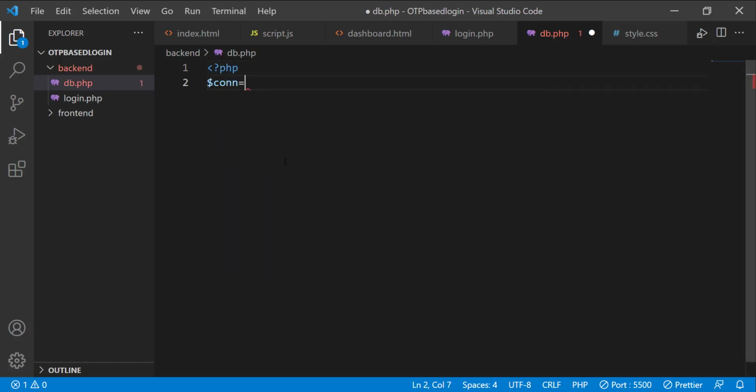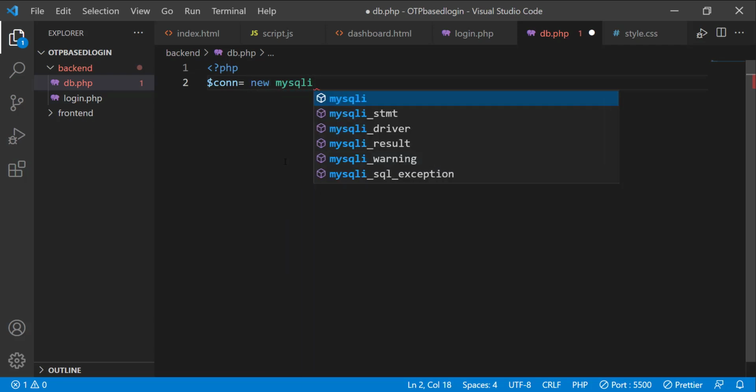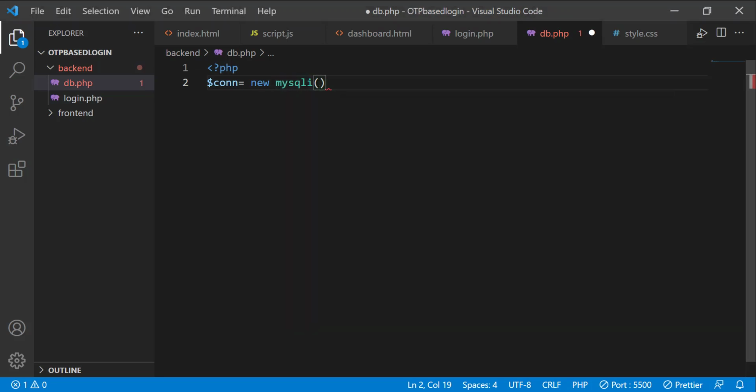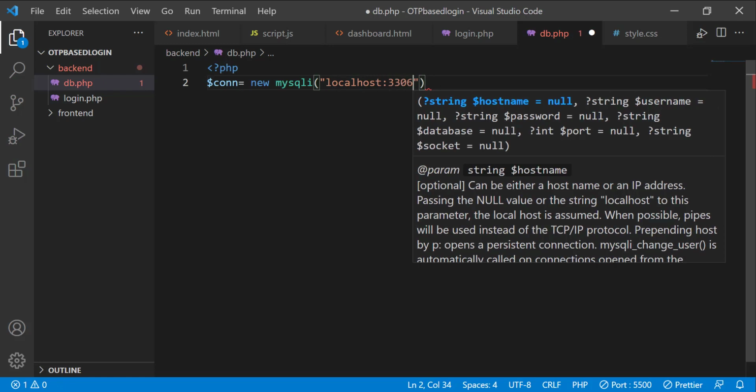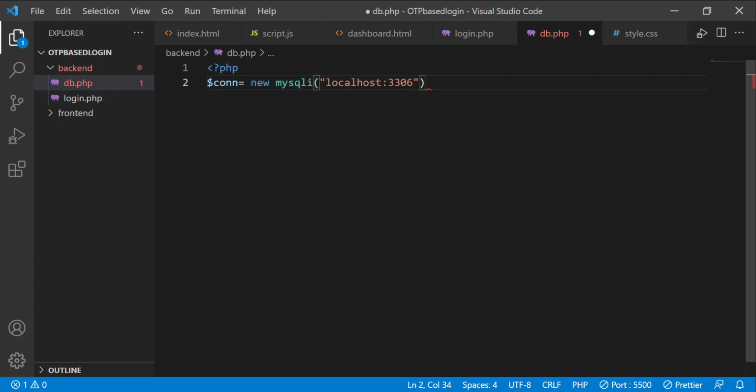So we are going to store that connectivity in a variable named connection, new MySQLi. It takes 4 parameters. First one is going to be the URL, or where our server is running, the database server. So it's localhost and port is 3306, the default port for MySQL server. Since it's default, you can skip it if you like.